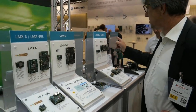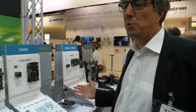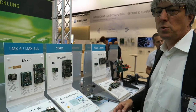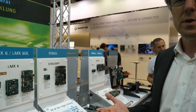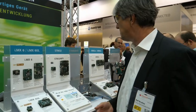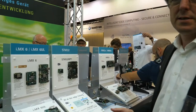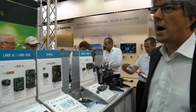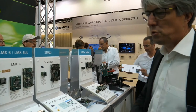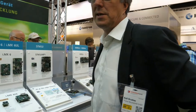Brand new on the show is the AM6-2 and AM6-4 from TI. You will find them also on the TI booth. The AM6-2 is the successor of the AM335X, which is very popular in the market — high performance, and now the next generation with higher performance and the possibility to connect several displays to this platform. The AM6-4 is more for IoT gateways, so you have up to four Ethernet interfaces and can easily use Ethernet IP.